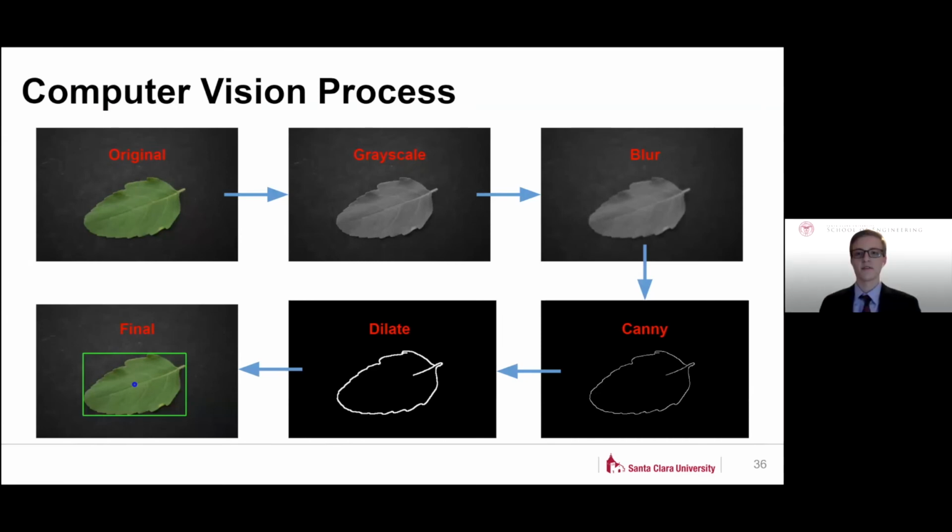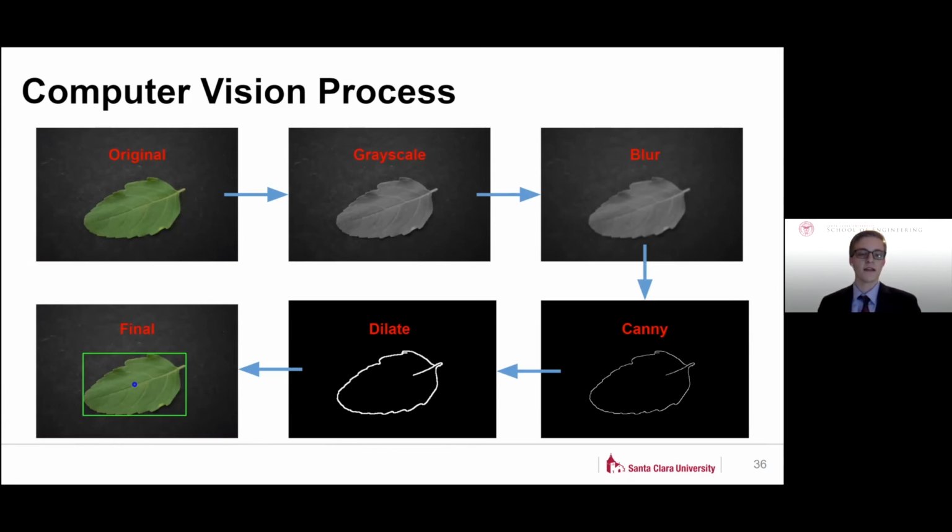All right, so as Shireen mentioned, the goal of the vision system was to use edge detection to find leaves. Here I want to take you inside how that's actually done. From the start, it takes the original image from the dataset, turns it to grayscale, and does a blur effect on the image. Then it uses a Canny filter, an algorithm that pulls out the important lines in an image. As you can see, it pulls out the leaf quite well.